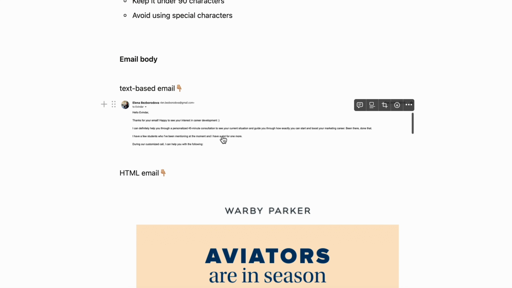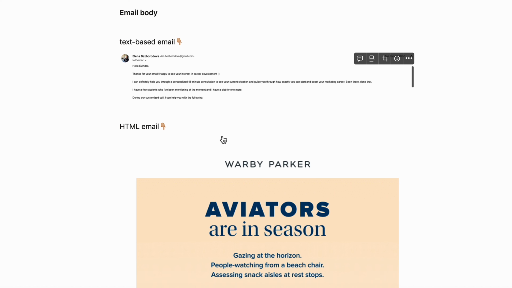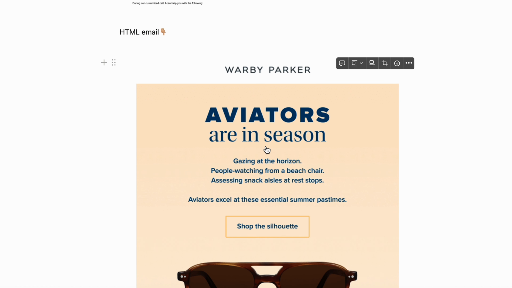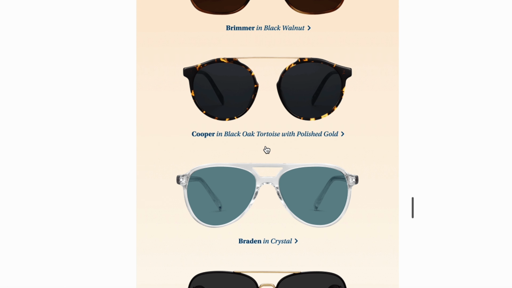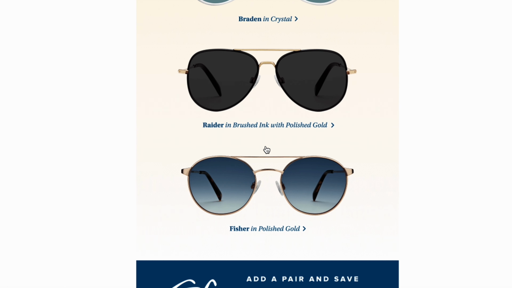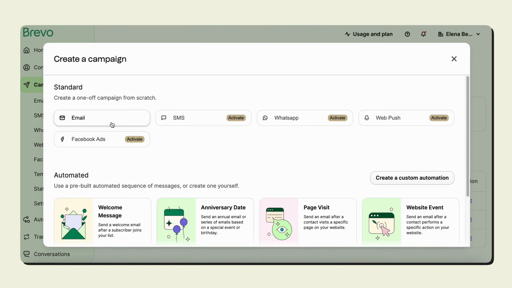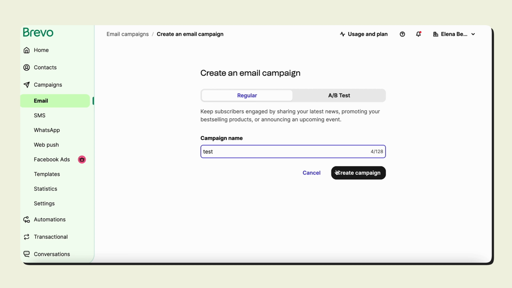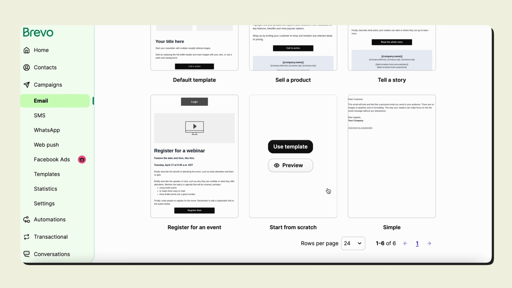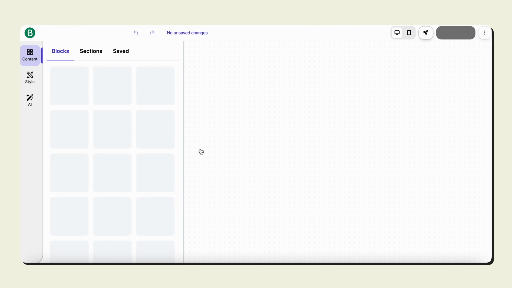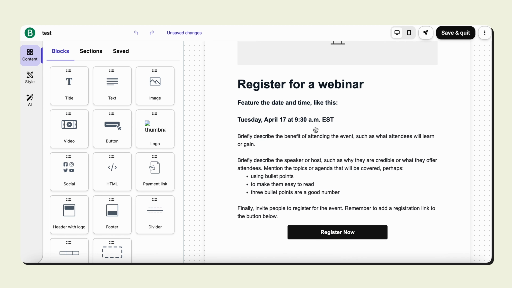Email body. So you can have a text-based email, or when you create an email using a drag-and-drop module, you're generating an HTML email. You can easily recognize HTML emails. They're those stylish multimedia marketing emails you often see in your own inbox. If you want to send stylish emails but don't know how to code, not a problem at all. Many email tools offer these days ready-to-use HTML templates that let you design professional emails without having to code. And so the tool will automatically code for you. It's incredible if you don't have a web designer on your team, but still want to have good-looking emails.